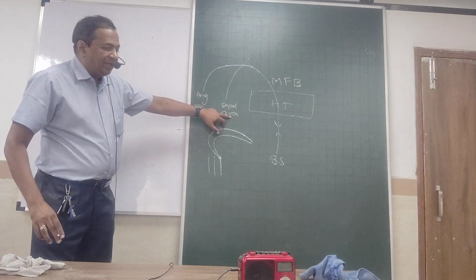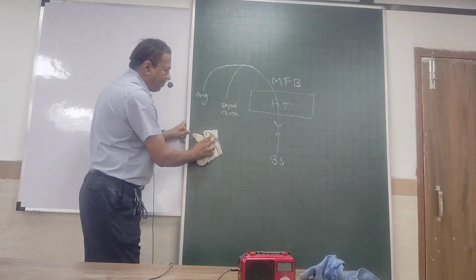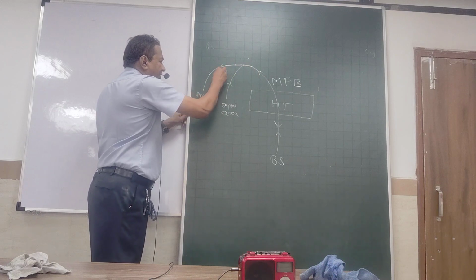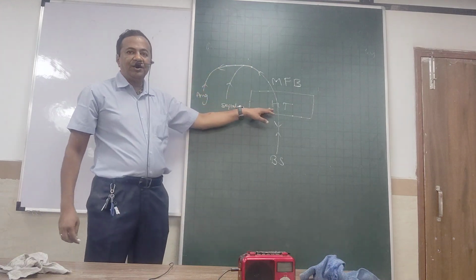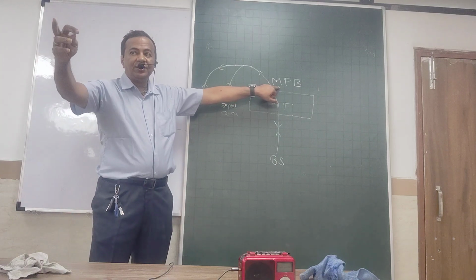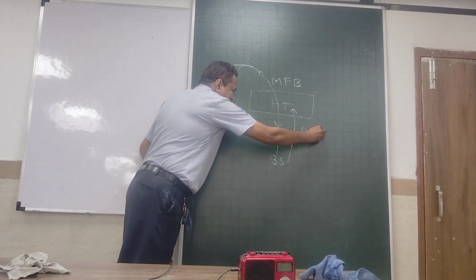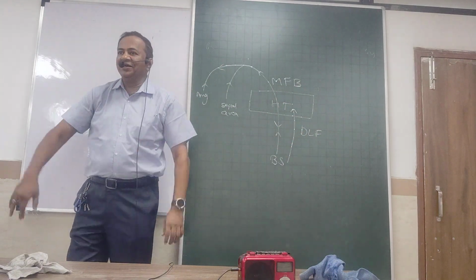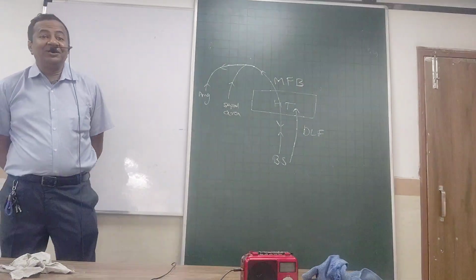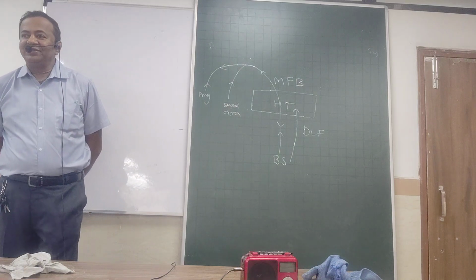So it goes to the septal areas. It goes to the amygdala. So that means septal areas have two-way communication with the hypothalamus through the median forebrain bundle. There is one more thing called the dorsal longitudinal fasciculus. I am giving you this for free; if you come to us, we should give you something. Dorsal longitudinal fasciculus runs from brainstem to hypothalamus.